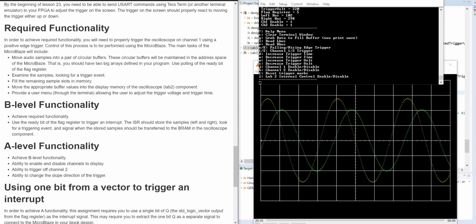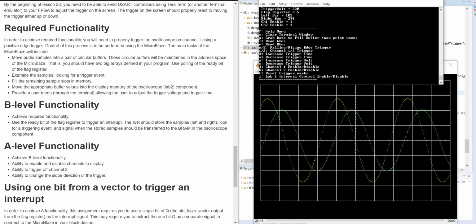If I start from the very top, you can see in TeraTerm I have my left and right bus, which is basically the whole thing of what we're doing in Lab 3, which is just reading from the bus and manipulating that data, taking over the data path in hardware. We do that by turning on external select. A lot of this is looking for examples, looking for a trigger event, filling the remaining slots, and then filling in the buffer, which is what I do here.